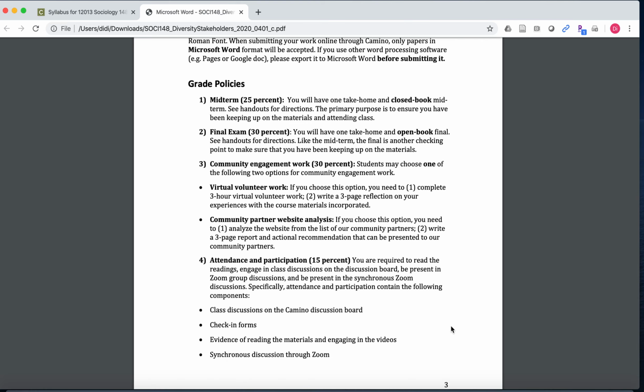In option 1, you will be required to complete 3 hours of virtual volunteer work. You need to log the hours that you devoted to the virtual volunteer work. Afterwards, you will write a 3-page description and reflection on your virtual volunteer experiences, incorporating the course materials.